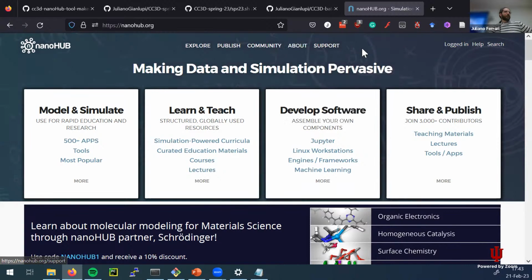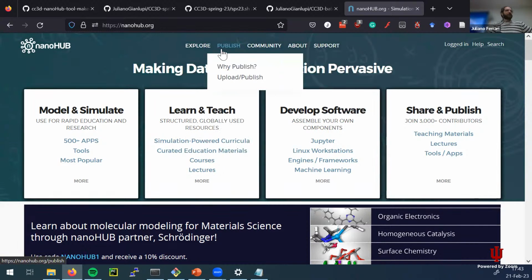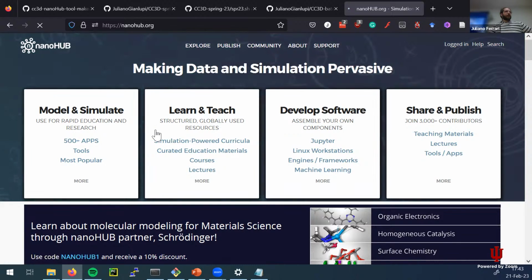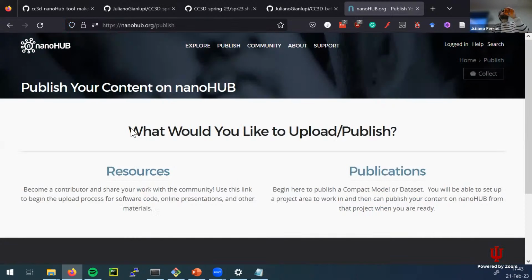Before they had a tools menu here, and you'd think it would be in tools, but no, it is in publish. Publish, upload, publish. So we are gonna publish a resource.